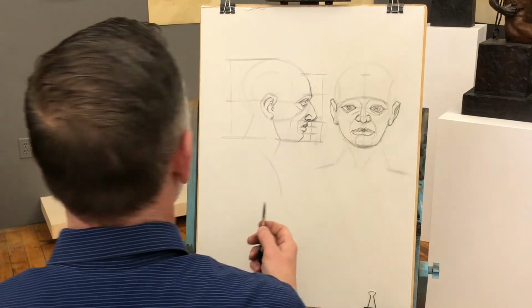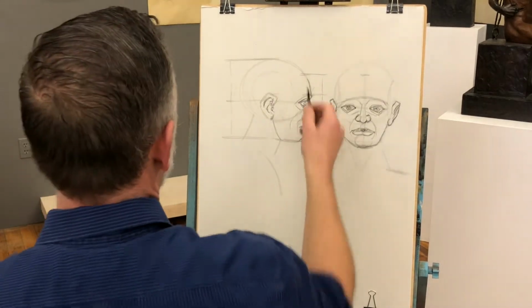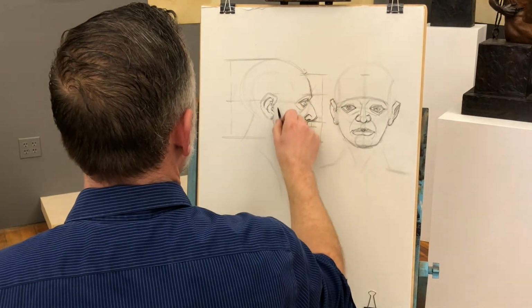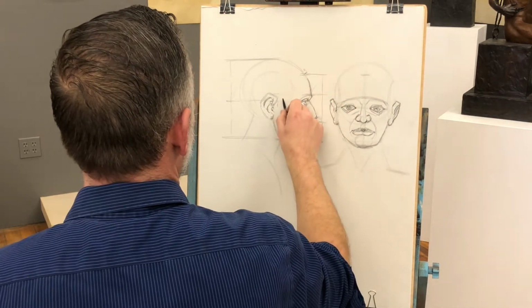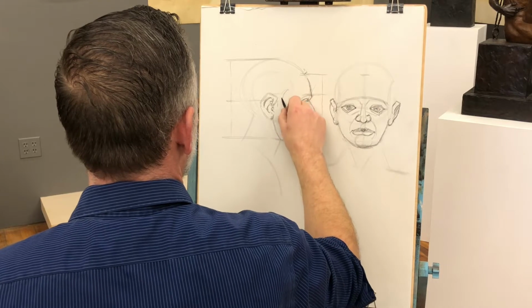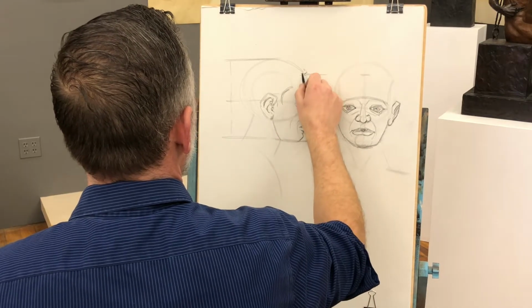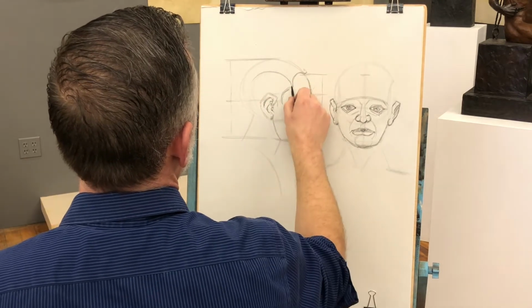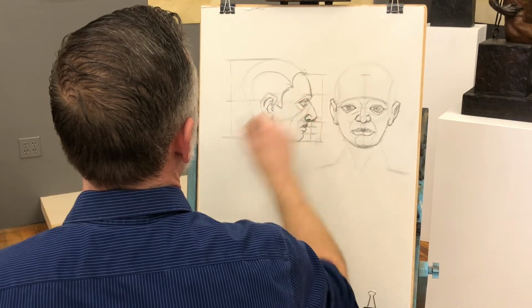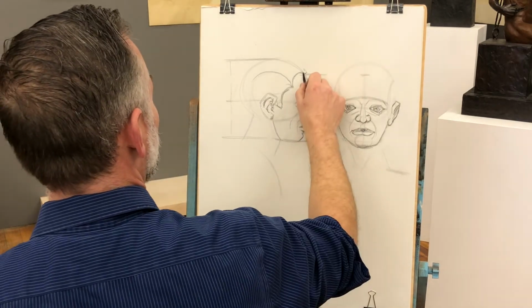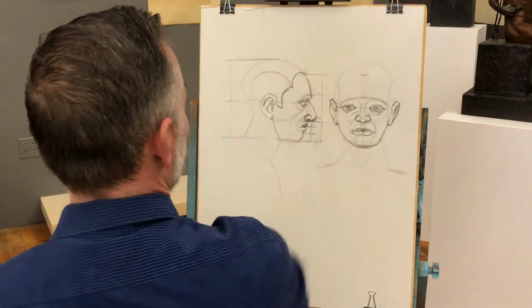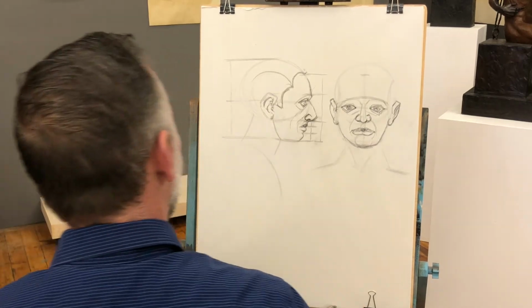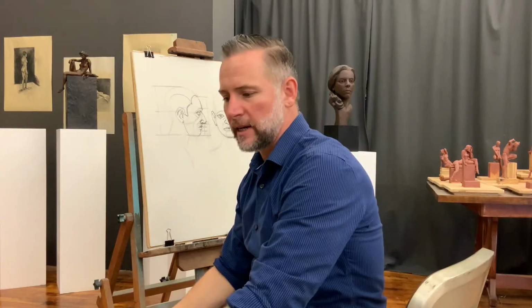Let me go over the hairline really quick. Right, so the hairline is going to be different. This is a great place for you to be observing. But in general, people have something that looks kind of like a sideburn right here. And then this comes. Notice how it kind of picks up that temporal line right there. So you get something that kind of sits something like this. That's just generic, right?